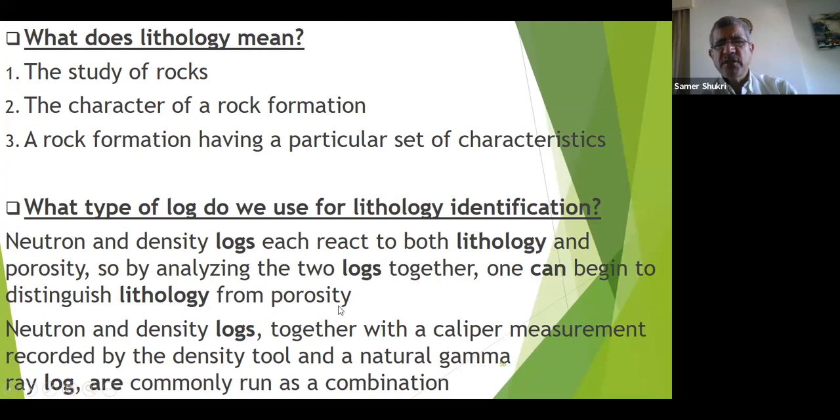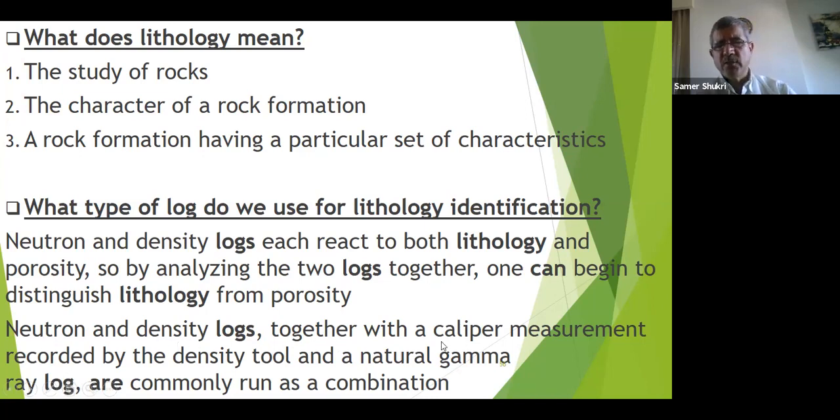So for shale, the porosity is high compared with dolomite. So when we see very high porosity, we say this is shale. For the range of reading between this number and this number, if it is higher or lower, we can see it very easily.